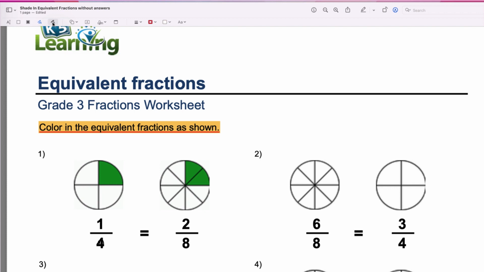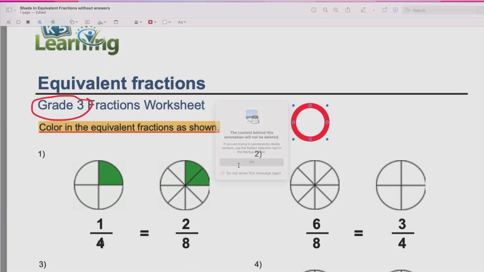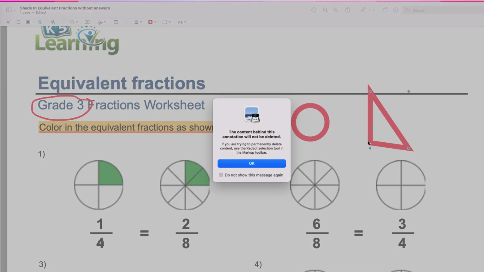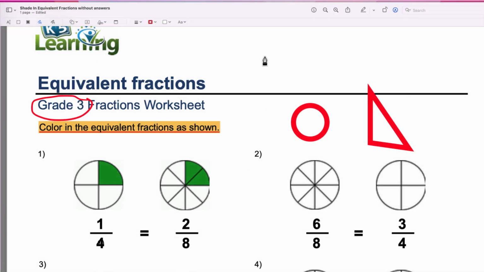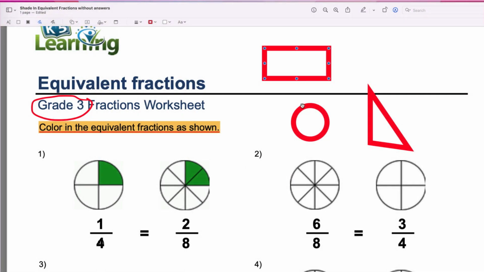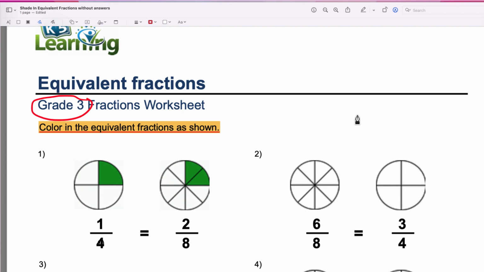But I can also draw freehand if I wanted to. And if I use the sketch tool, let's say I'm going to draw a circle. As long as I close the circle, it's going to give me a perfect shape. If I want to draw a triangle, it's going to give me a perfect shape. If I wanted to draw a rectangle, it'll do so. As long as I close it, it'll create whatever it thought I wanted to create. So I have that option as well, and I can come in here and delete these objects by selecting them.